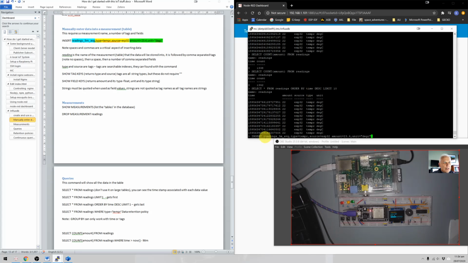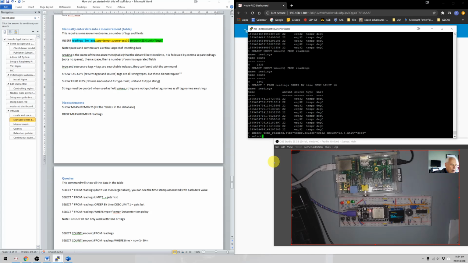Okay, now what this is doing is it's going to send a value into a measurement or a table called readings_5-minute average. Now I could call this whatever I like, but I'm actually going to give this a value. I'm going to call it not readings because that's my current one, but a table, or a measurement, called temp reading. So I've now inserted a value into temp reading.